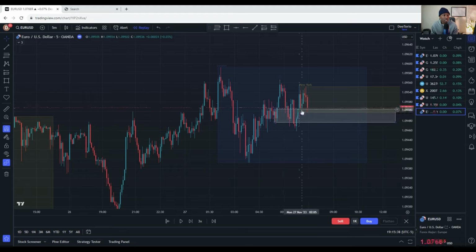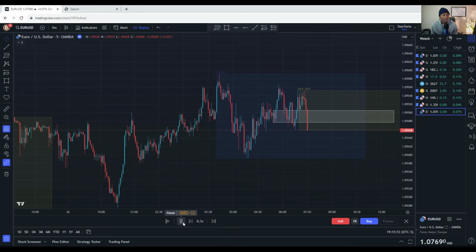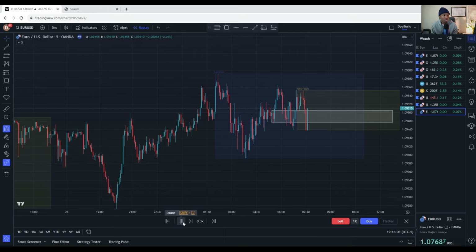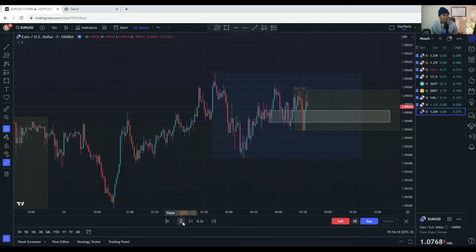And as you see, it respected it here one time and shot up. It came back down and it's testing it again. So we're going to go in replay mode a little slower and we will see when we get an entry. I'm going to try to time this as I can. See, like right now, it shot through our demand zone. So now we're going to wait. It's going to go down. We're going to hope it comes up and tests our box again. If it tests the supply box, then we're going to get in the sale, because it's looking like it wants to shoot down. Oh, now it's doing a bunch of gibberish. But it's cool.